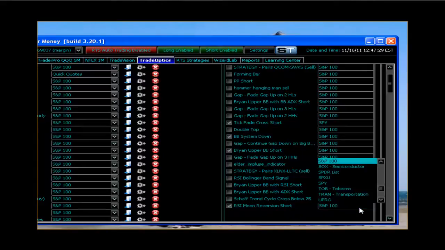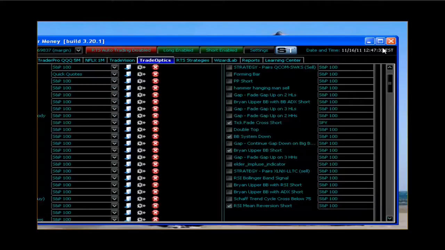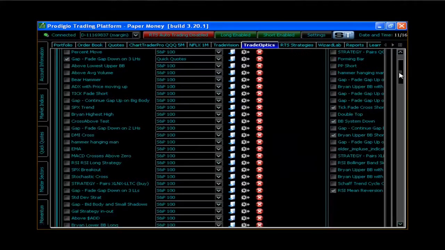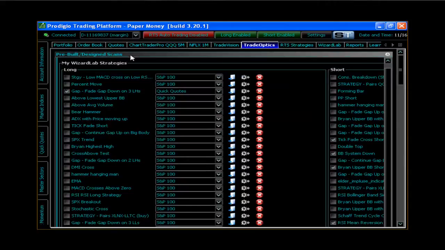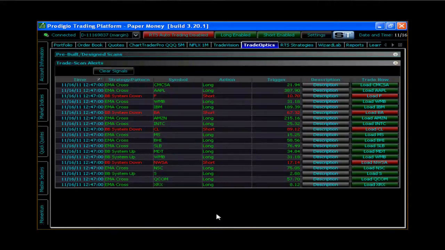Right, and you can select the symbol list that you want to deploy it against. This S&P 100 is going to be fine. That's now scanning on the server, right? And then this will start producing signals into my Trade Optics queue as they come in. Now, to illustrate, I want to show you a couple signals on some very greedy strategies that I have set up just to kind of demonstrate signals as they come into the system.